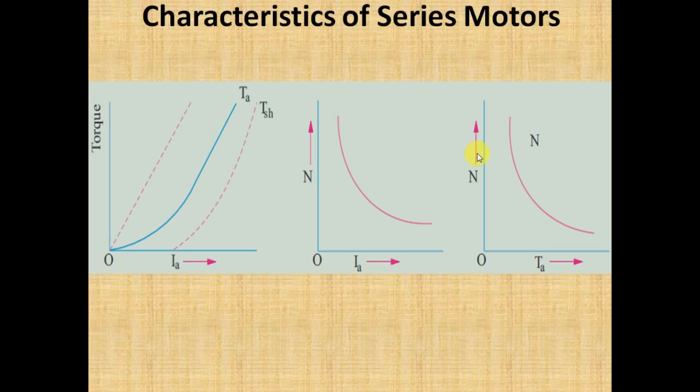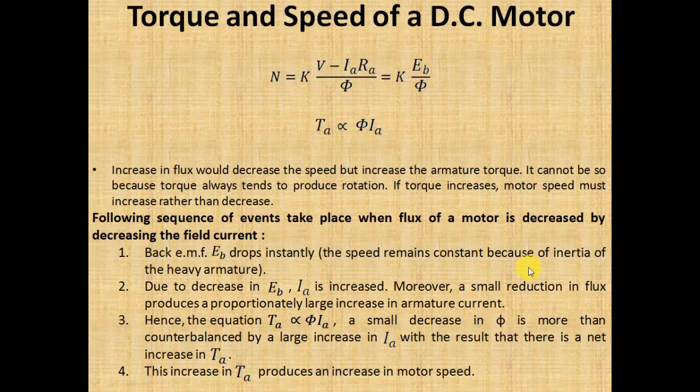It is actually the mechanical characteristics, and this characteristic seems very much similar to that of the speed versus armature current characteristics. In this characteristics it can be seen that when the magnitude of speed is high, the value of armature torque is very small, and vice versa, that is when the magnitude of armature torque is large, the value of speed is very small. This particular phenomena was very well explained in the last video session in this slide.